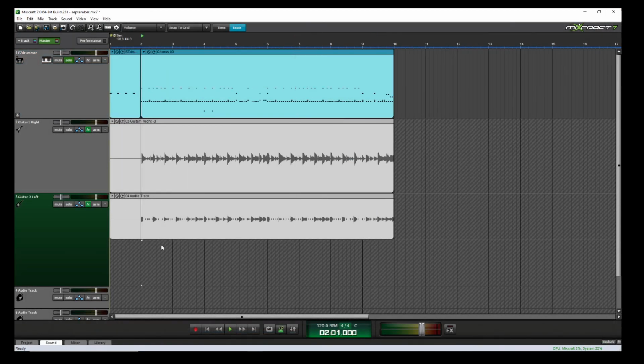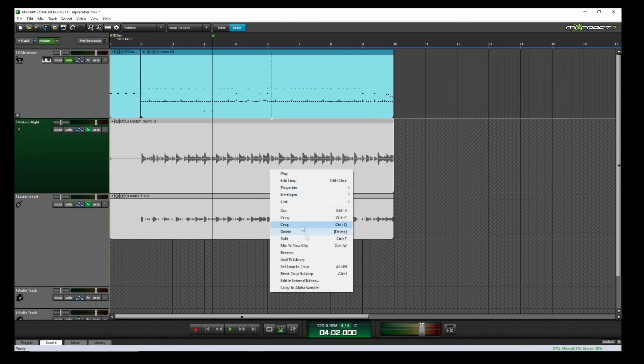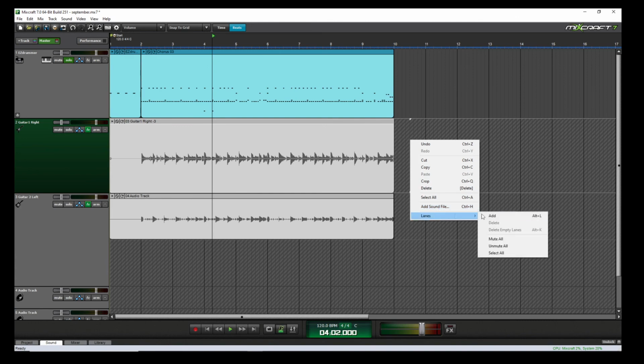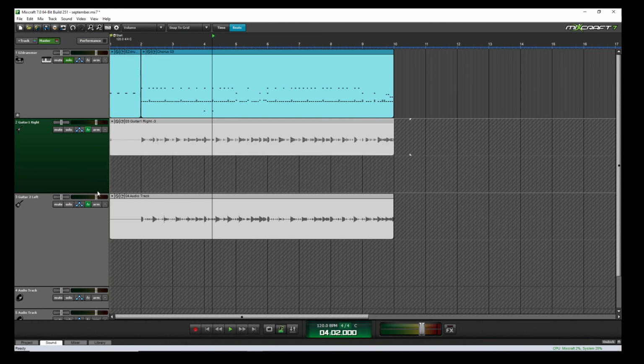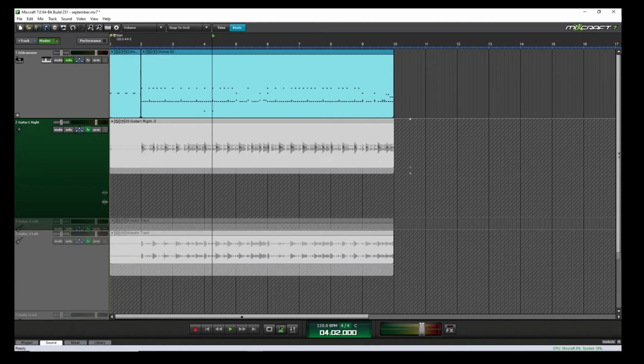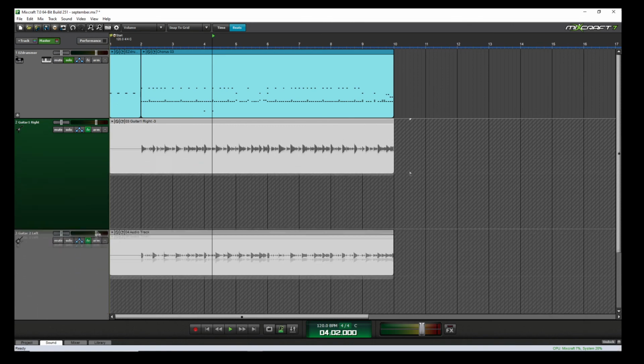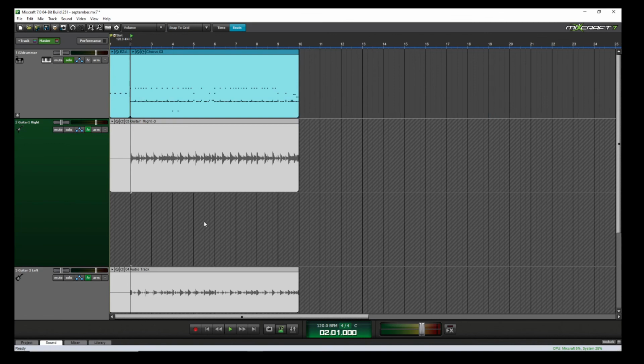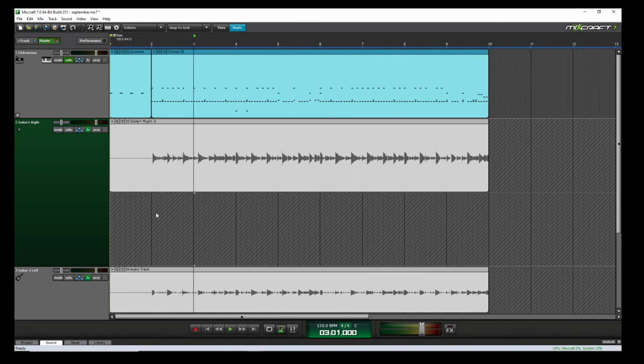Another thing that I would like to touch upon is these lanes here. You can easily add another lane by right clicking it, lanes, add, and it adds another lane, and you can zoom in and you can extend it like that to have it as big as it was before and just work with that. You can have 3-4 lanes. Lanes in Mixcraft, you can actually use them as tracks.